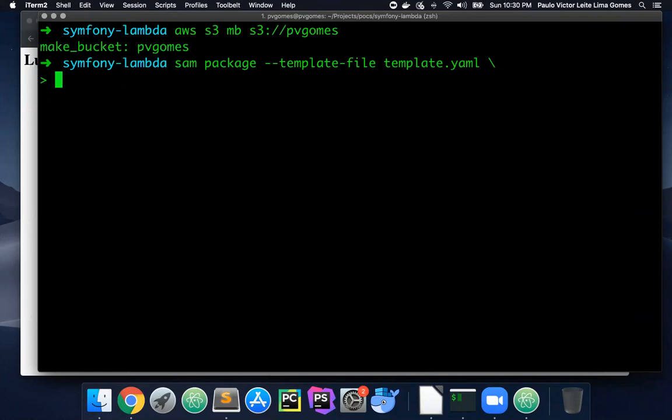The template file is template.yaml, and the output template file is serverless-output.yaml, and the s3-bucket, the bucket that I created, gomes.